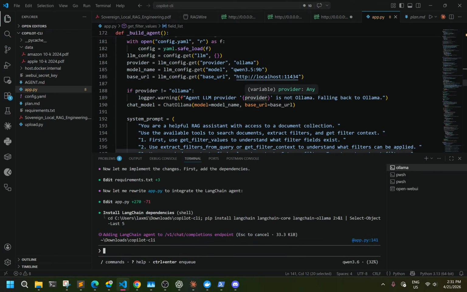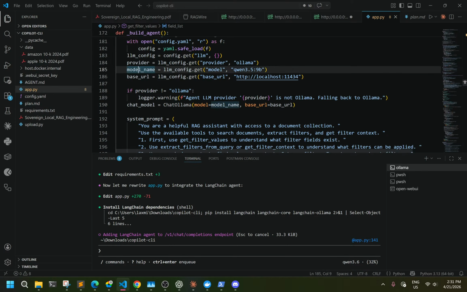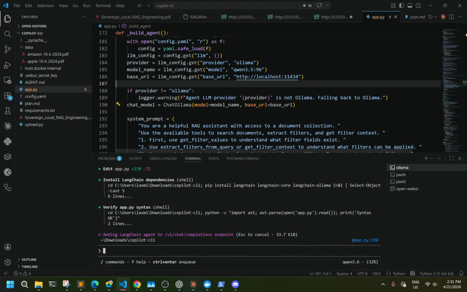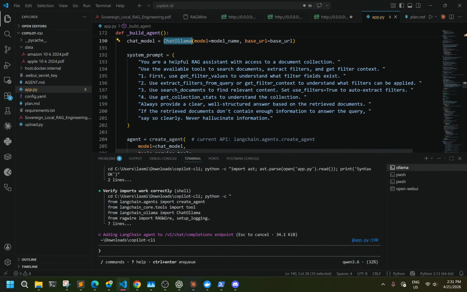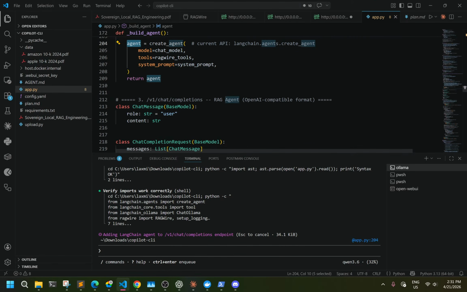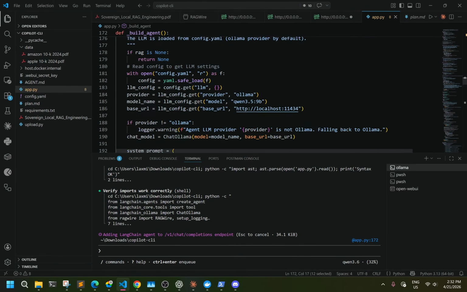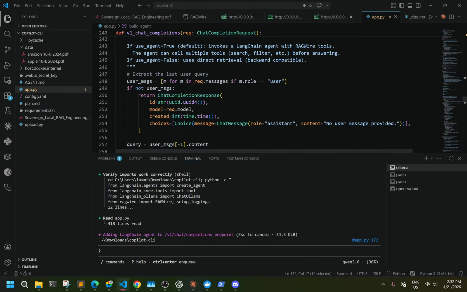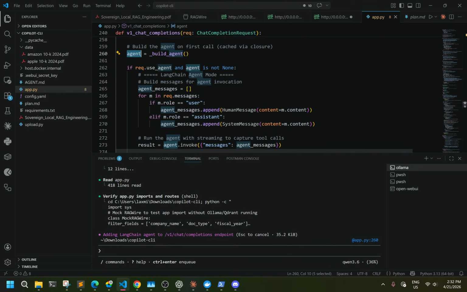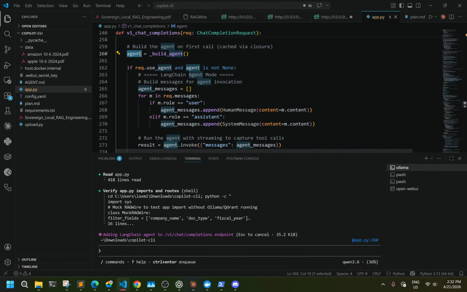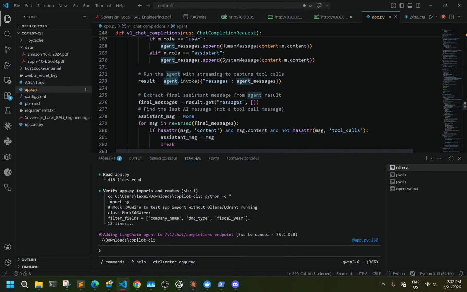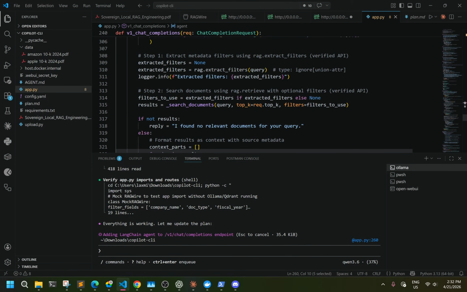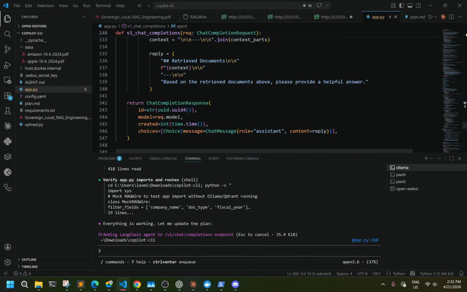Yes, I want to approve pip install. You can see here chat Ollama is added there. System prompt is added, agent is added. This is build agent actually. This build agent will be used inside this API. Here, agent is there. Thereafter, basically, it is going to stream the output at the UI side, and all of this code, whatever you are seeing here, is written automatically.